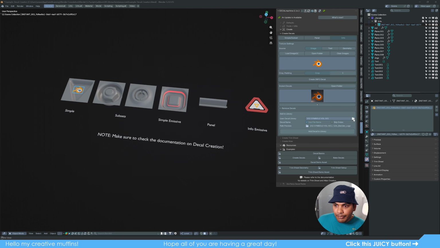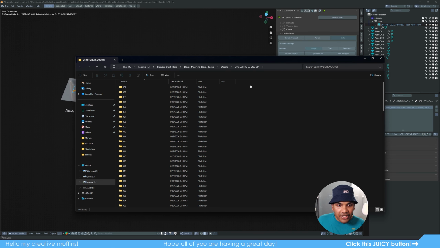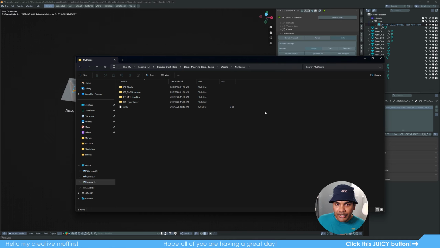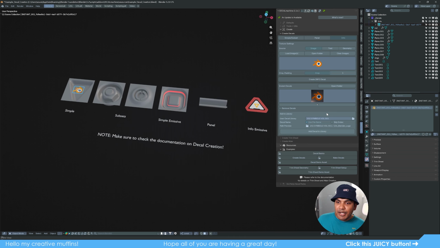So you come here, press this folder button here, and you can see that it has taken one of the folders. Just go back into Decal and you should see My Decal folder. There you go. Once you select the My Decal folder, I believe you can close this window. My bad, I lied. You can't close that window. Don't press this folder button here. It's very easy, guys. Check this out. You just click here. Overcomplication.